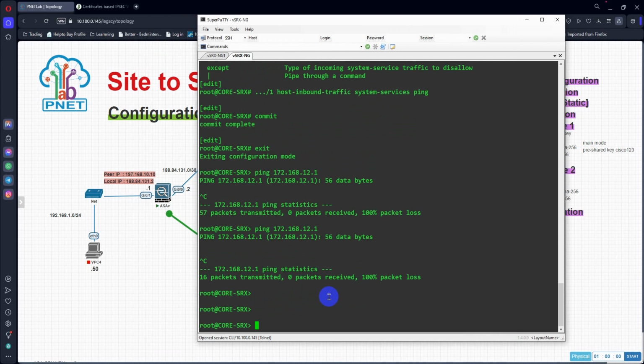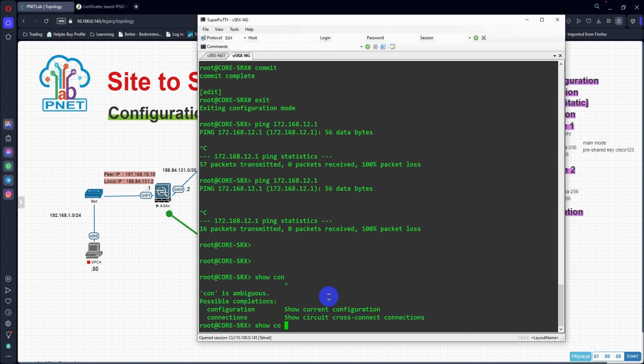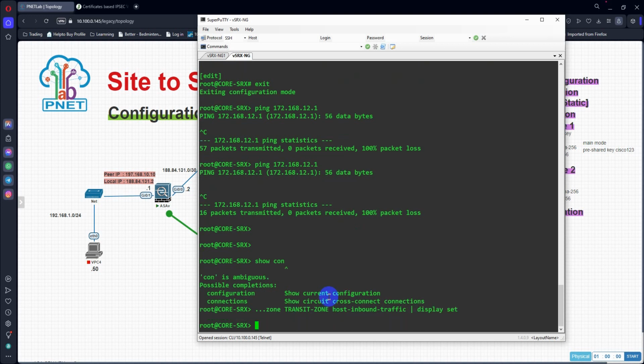If I want to check what configuration I have applied on that interface, I use the command show configuration security security zone transit host inbound traffic and pipe sign display set. Oh, we have not applied.